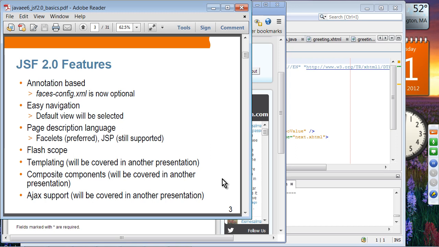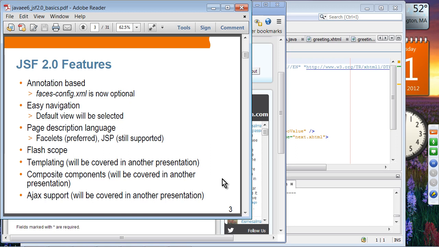And the page description language is now Facelets, the preferred page description language as opposed to JSP. JSP is still supported, but is definitely a second-class citizen as far as JSF 2.0 is concerned.